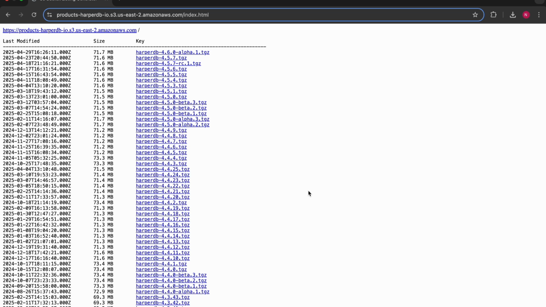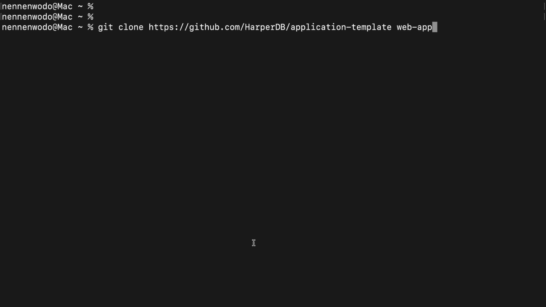There's also a way for you to download a bundle from Harper, copy it to your target and install it. Since I have Harper, I will not be doing that step, but I will leave the link of the bundle in the description below. The offline installer contains all binaries and will start Harper just like the online methods. Now that you have Harper running, let's build your first basic app.